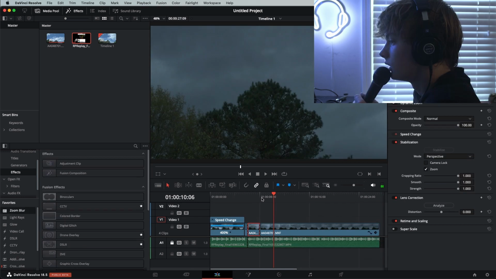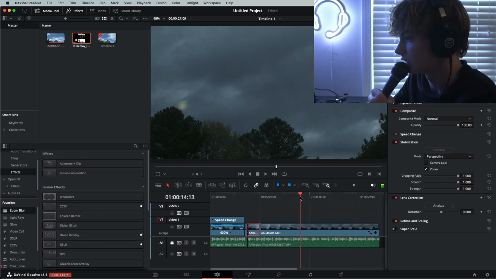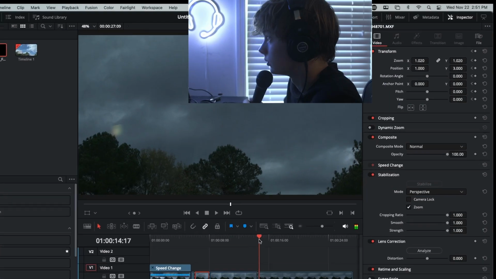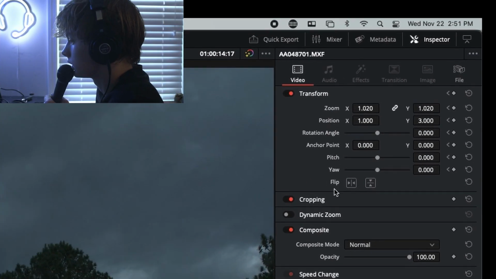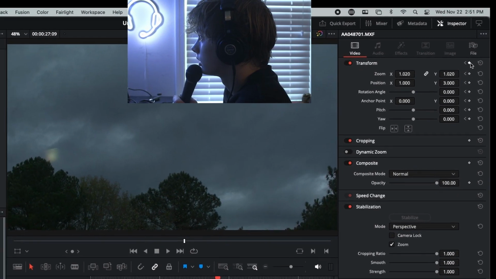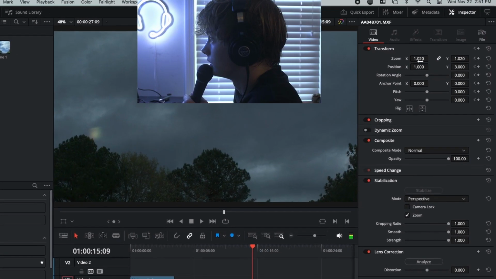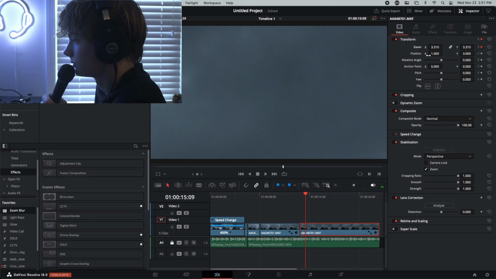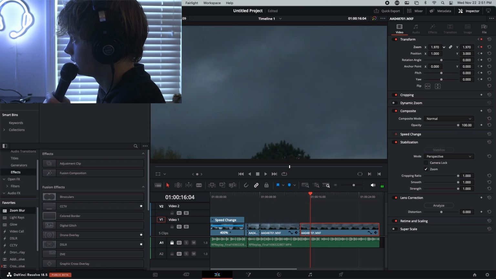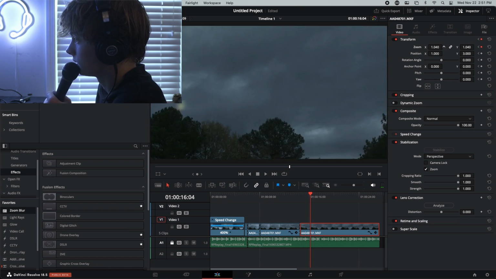Zoom blurs. Come over here where there's nothing happening, and we took this, started a keyframe, and we'll just zoom in. Whew. And then right here, I want it to be back to normal.